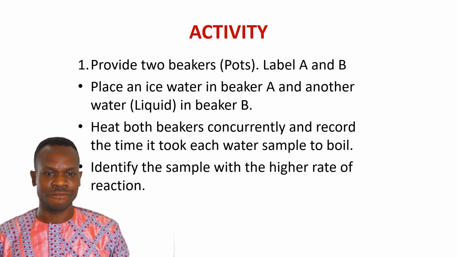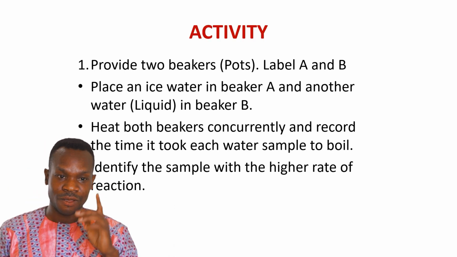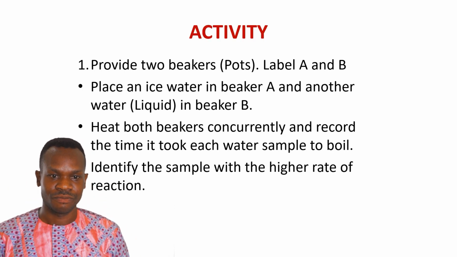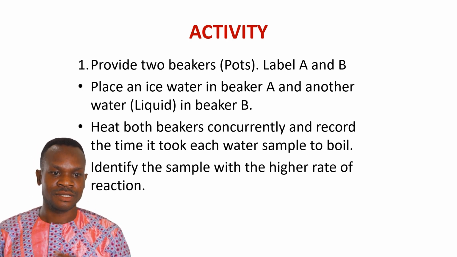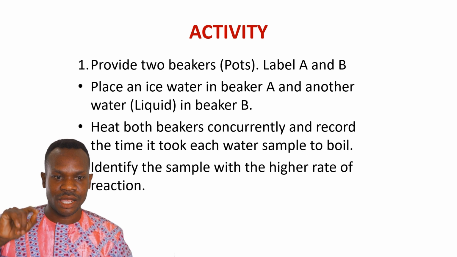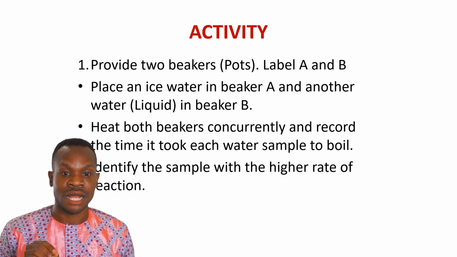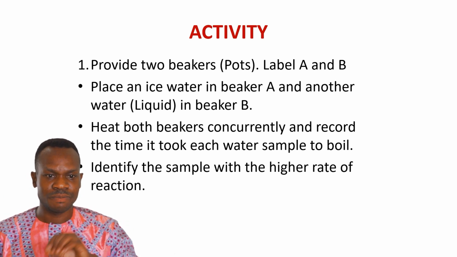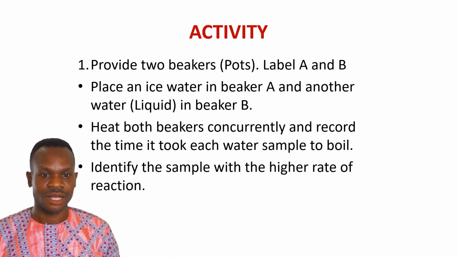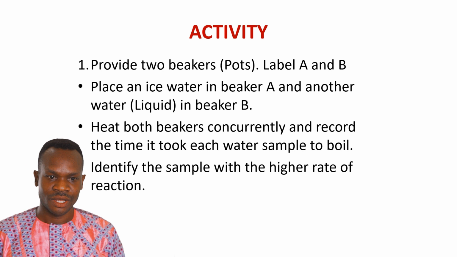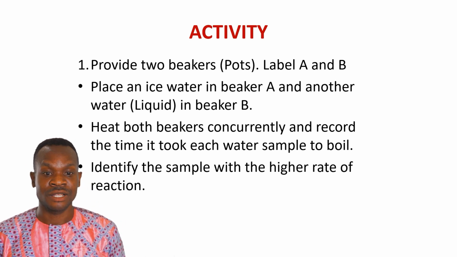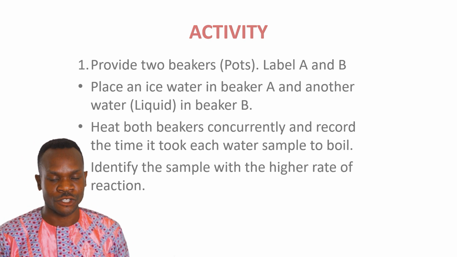Now, make a video of yourself for this activity. Provide 2 beakers, labeled A and B respectively. Place ice water in beaker A and another water liquid in beaker B. Heat both beakers concurrently and record the time it took each water sample to boil. Identify the sample with the higher rate of reaction and give reason for such observation.